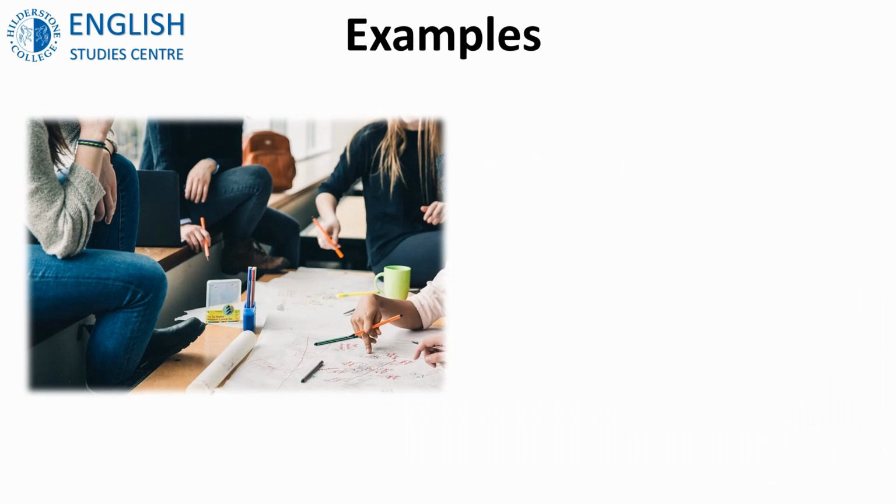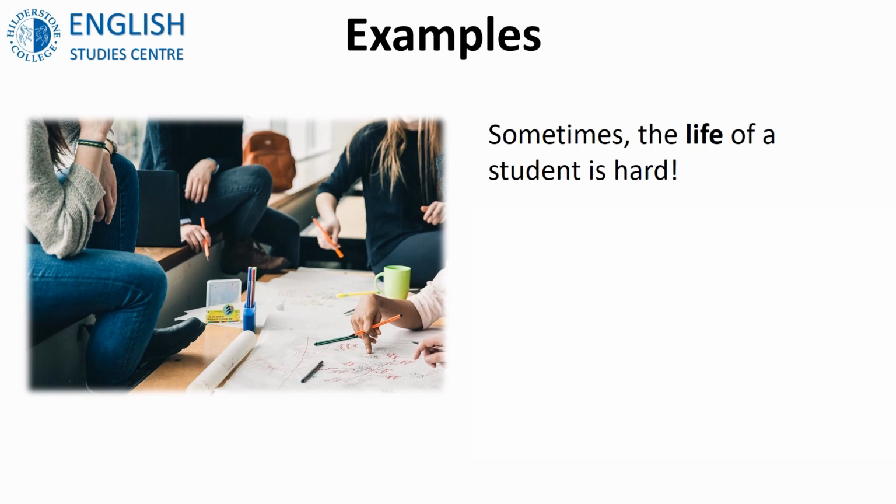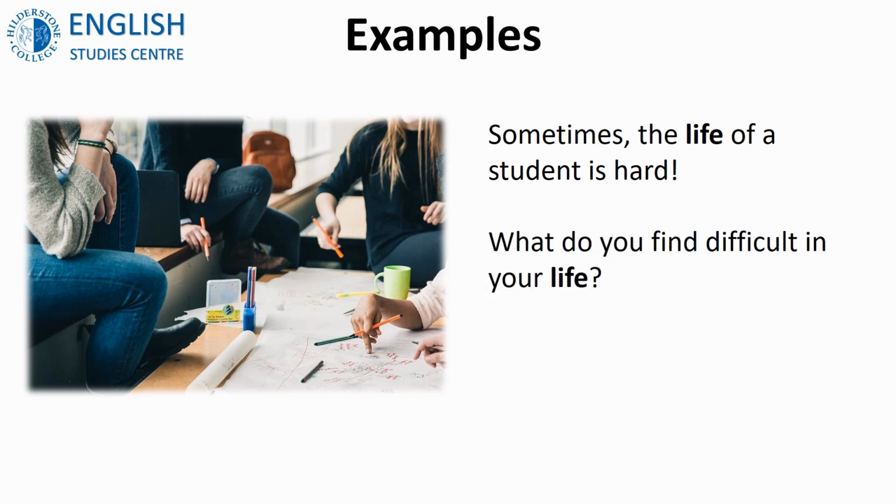If we look at some example sentences for life, you might notice the same thing. Sometimes the life of a student is hard. What do you find difficult in your life? In that first sentence, you can see that the noun life is followed by the preposition of. That starts with a vowel sound, o. Now in a sentence, it becomes weak and is actually pronounced of, which you will know if you've watched any of my other videos on connected speech.